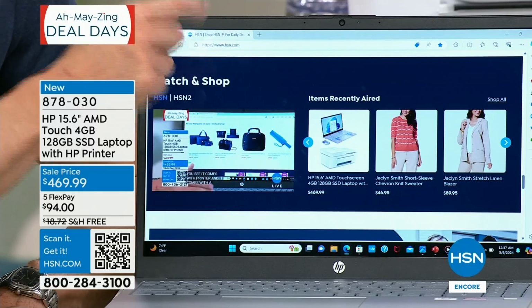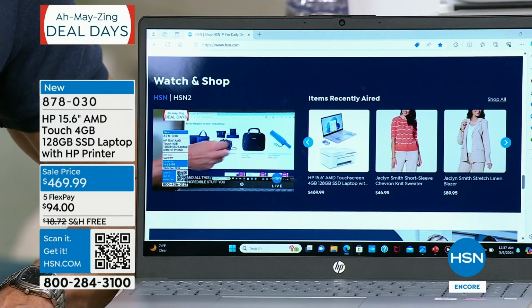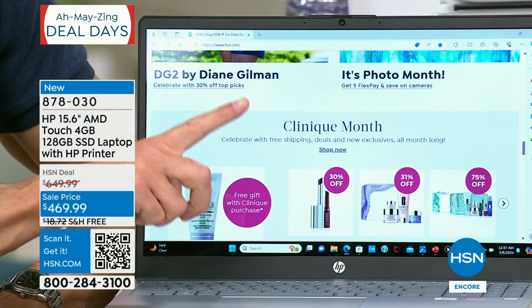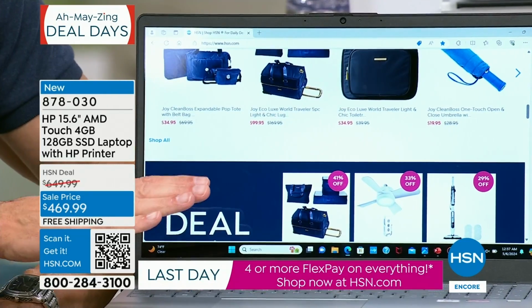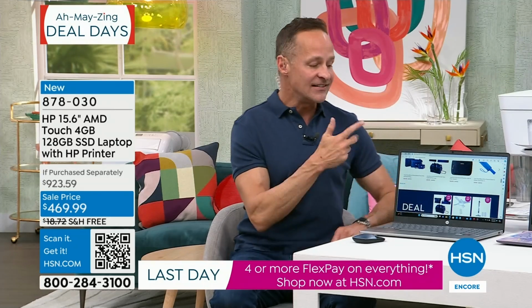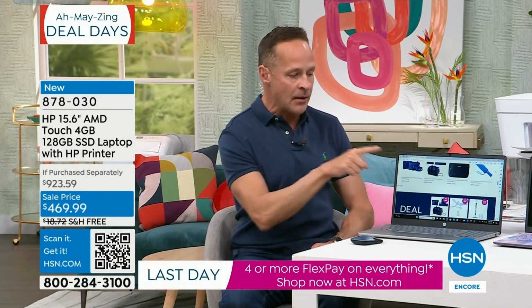Having a computer with this is the longest battery life I personally have ever sold on a 15-inch computer. The number one selling screen size in America with a 12.5-hour battery life. So if you need a computer that is lighter, that is faster, that is easier to use, I want to spend a minute showing you 2 things. I'm actually going to get up across the camera in a minute.